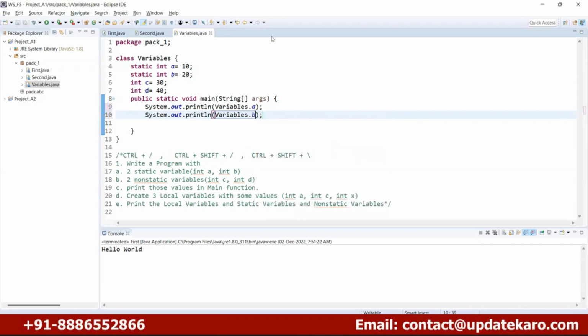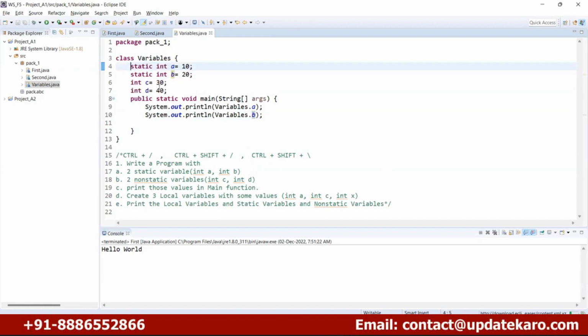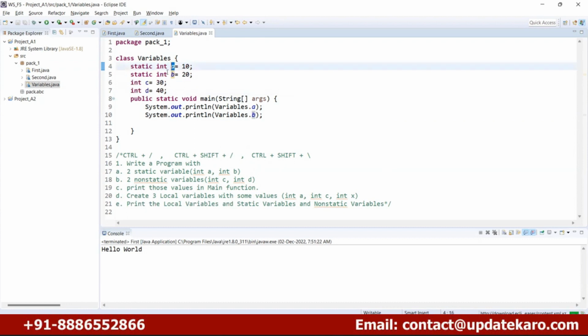So now I want to print the values of those variables. So this a, b, c, d, all are global variables. Two are static, two are non-static. So what is the value stored in the variable a? 10. So now I want to print the value of this variable a. This a variable is a static variable.